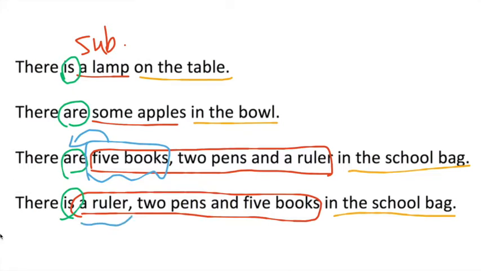And in the fourth sentence, it's a ruler, which determines that we use is. So this is one thing to pay attention to. We look at the closest one in the subjects. If the subjects has a lot of different types of things, we just look at the closest one. The closest one should be the one to determine whether we will use single or plural form.